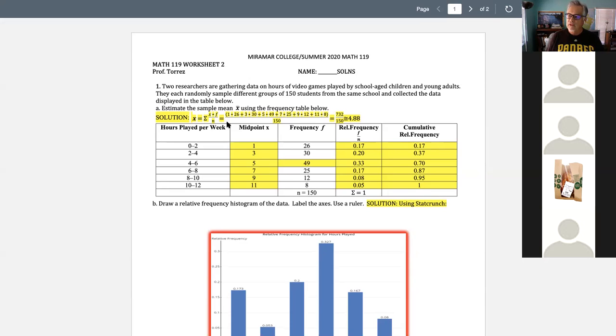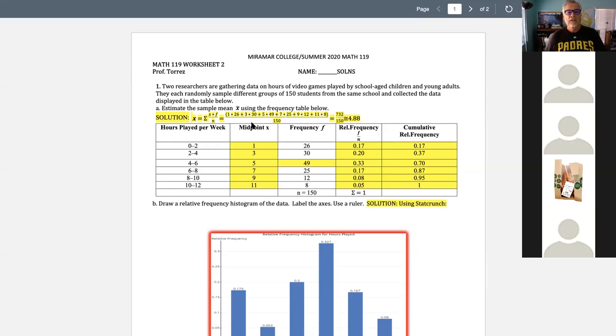Of course, if you have the data, you can simply add the values up and divide by n. That would give you the sample mean. But we don't have the data values here. So what we're going to do is create an estimate based on the midpoint of the interval.